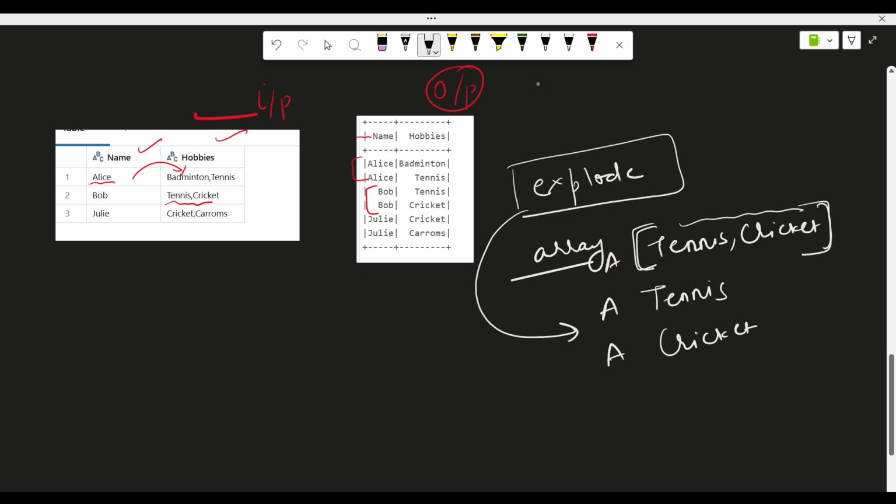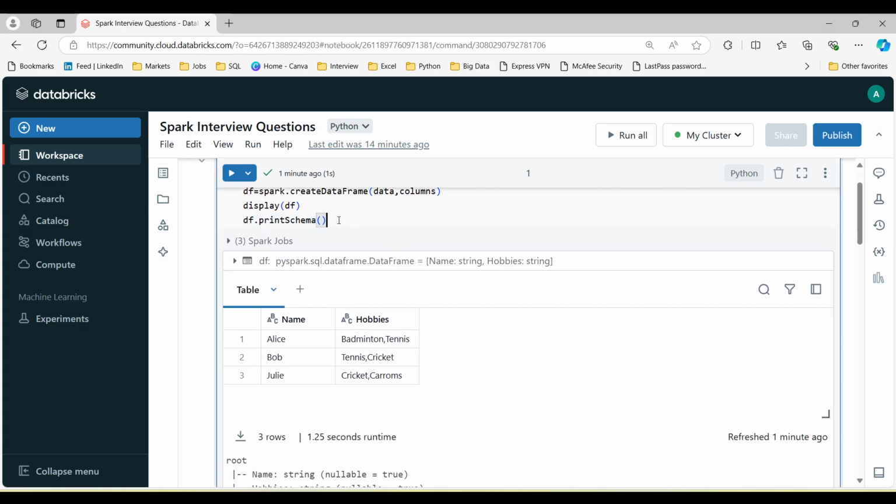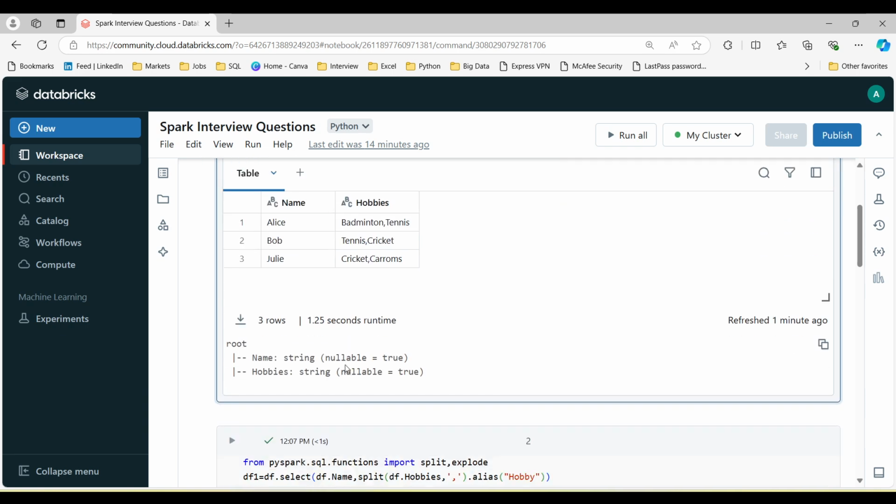But here the problem is that this is not an array type column, in order to use the explode function. We can check it with the help of df.printSchema. You can clearly see name is in the form of a string, that's perfectly okay. But as we talk about the hobbies part, the hobbies column is also in string format.